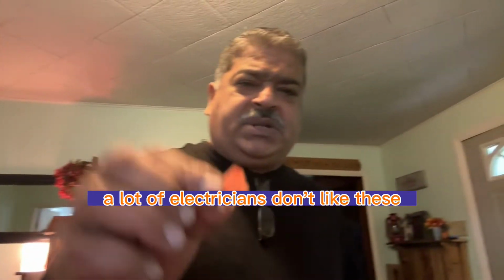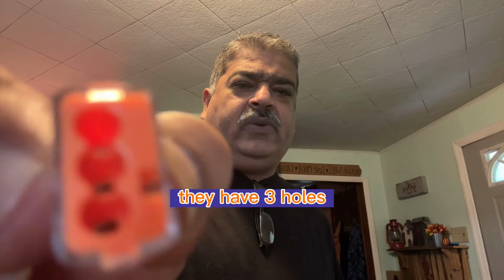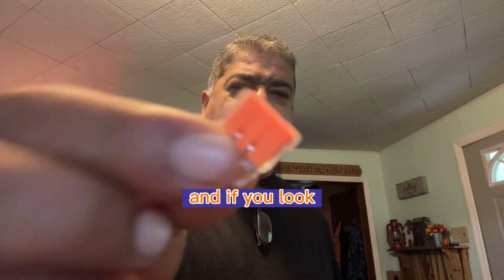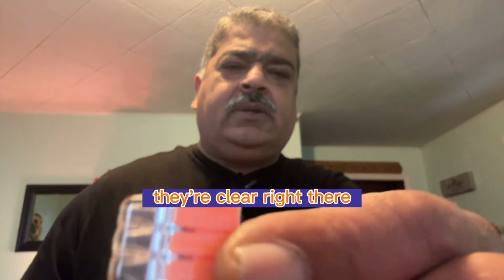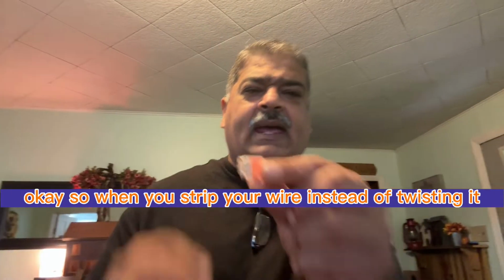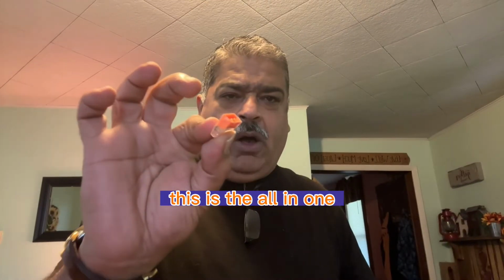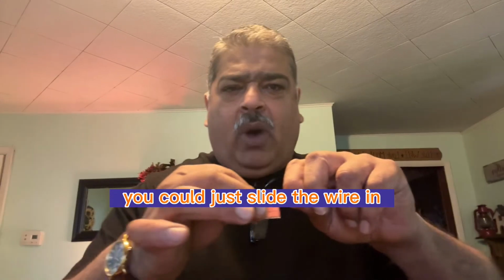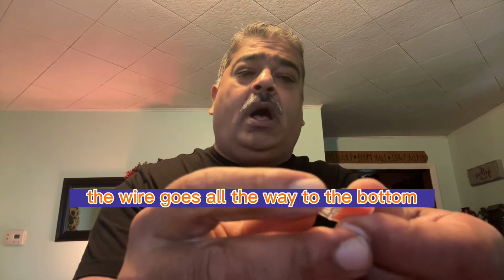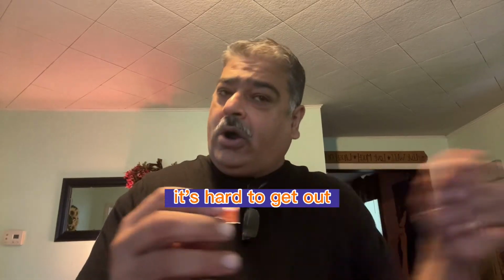A lot of electricians don't like these. These are called inserts. They have 3 holes, some of them have 4 holes, and if you look, they're clear right there, and I'll tell you why it's clear at the bottom, okay? So when you strip your wire, instead of twisting it, making a splice and putting a wire nut on it, this is the all-in-one. You can just slide the wire in. You have to make sure the wire goes all the way to the bottom, and you can see the wire all the way to the bottom so it makes a good connection. Once it goes in, it's hard to get out.